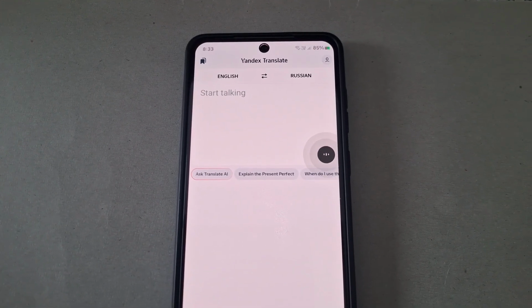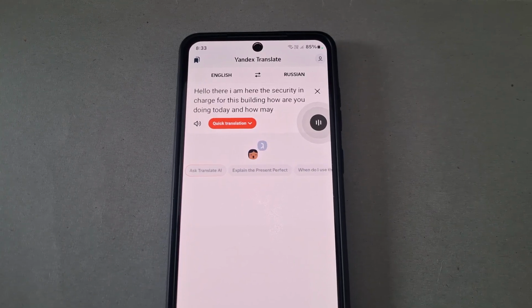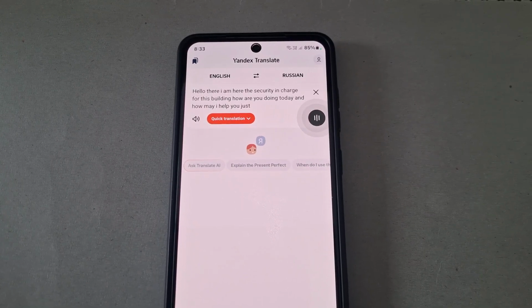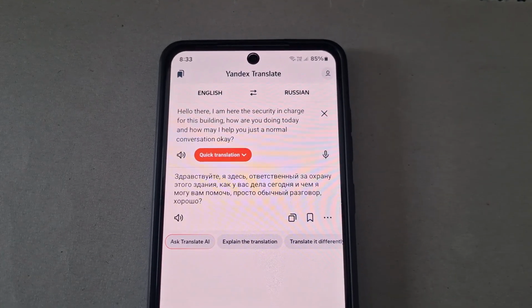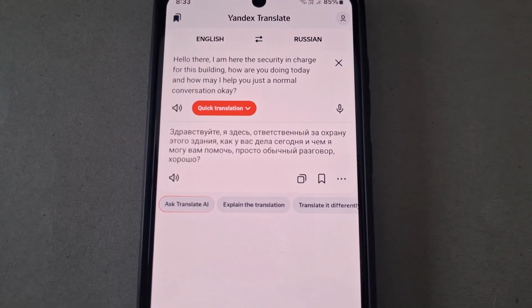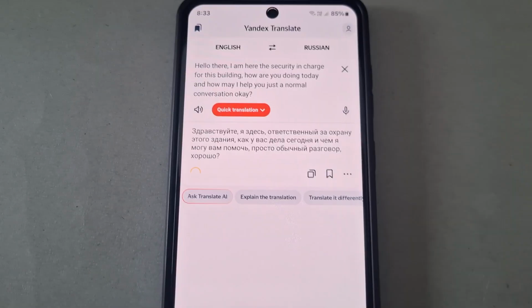Hello there, I am here, the security in charge for this building. How are you doing today and how may I help you? Just a normal conversation, okay? So whatever I have said, it will simply translate this thing in Russian language. And you can just use this.